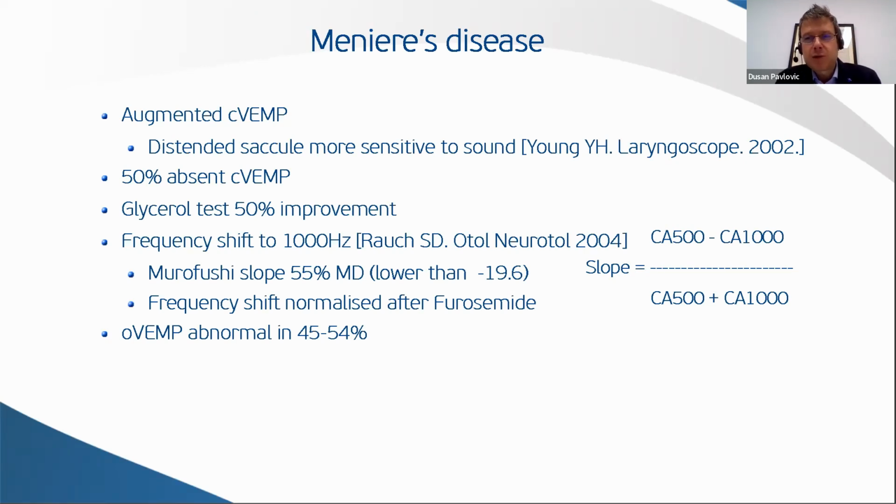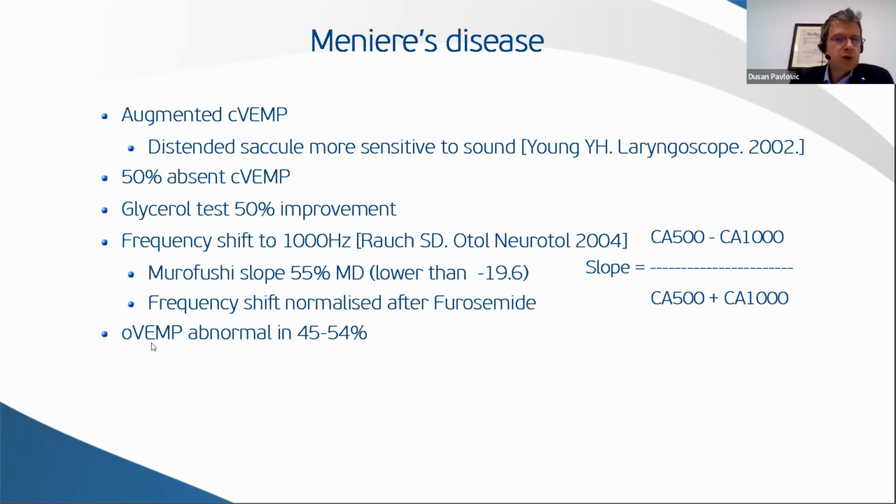Also, you can try to perform a glycerol test. It is an old test where, after application of glycerol, the endolymphatic drops diminish. So after that, the hearing is better, and also we get a bigger response at VEMP testing. But I find it time-consuming and not very important. I don't perform it, but I know some colleagues who do.